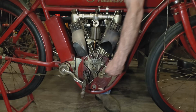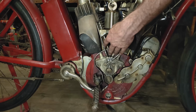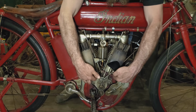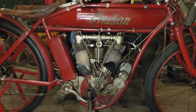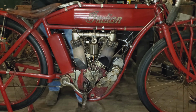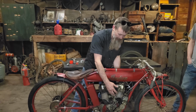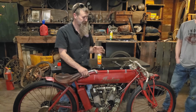So we've got a Splitdorf magneto. It's gear driven. This is a single cam engine with internal cam followers. Again, pocket valves, so the intake's open down, the exhaust valves open up. Really spindly little engines these Indians are. Compared to a Harley of the same year, Harley Davidson, much more industrial. Doesn't necessarily mean it's faster. These things absolutely fly. The Hendee engine was extremely competitive on the tracks back then.